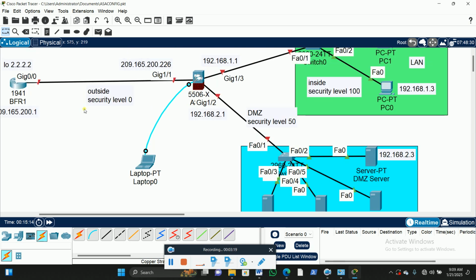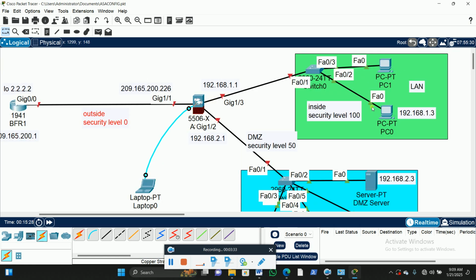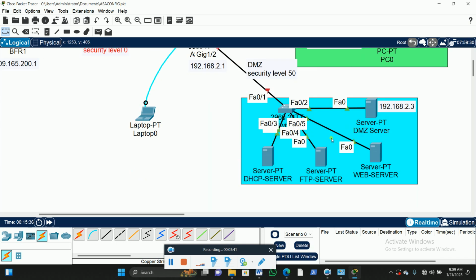But when you check the outside, we don't know what is going on. Are you following? This place we don't know much about, but this place we know because we believe what we configured. We don't want any user to enter here without our knowledge.